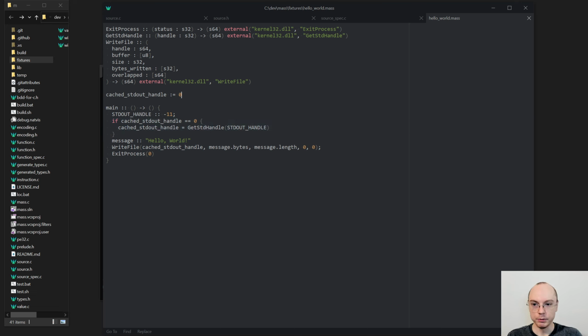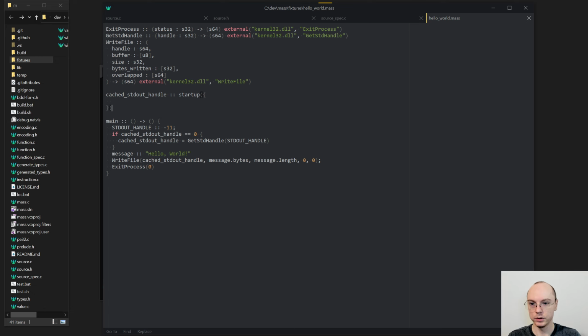A better approach would be to somehow tell the compiler that this is, ideally, a constant from the standpoint of the rest of the program, but that we would like to initialize it at startup time. So I would say something like startup, and I would pass it a block maybe.